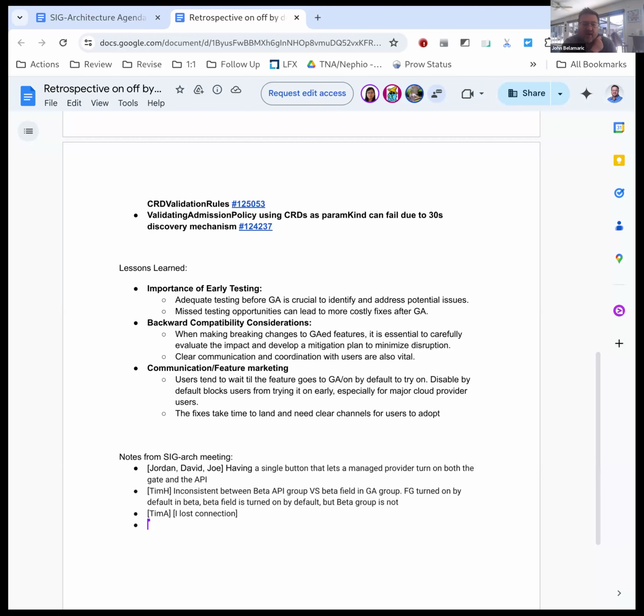And is there a way to make it the end user who makes the decision? It's not by default visible, and people have to take some explicit action to acknowledge they're using a beta or alpha or preview or whatever it is API and feature, but they have the control over what otherwise looks like a normal cluster. I think this is a little bit like what Tim a few years ago talked about as lenses, right?